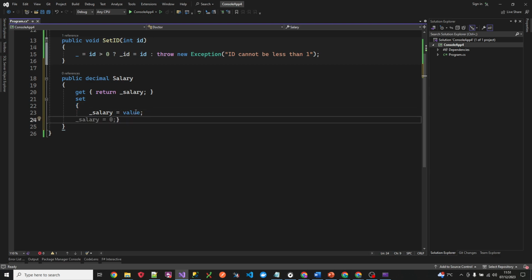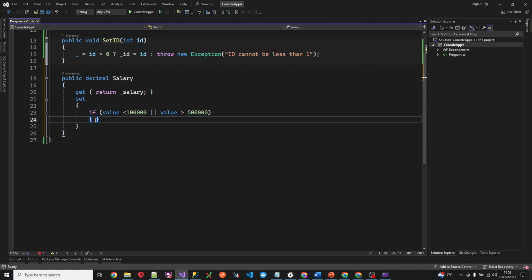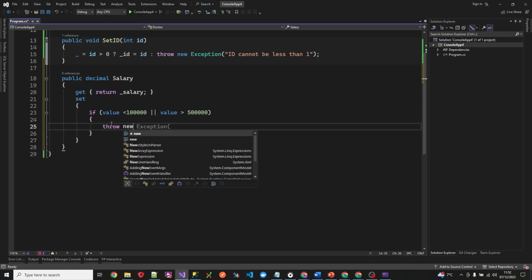We can do this by saying if value is less than 100,000, or value is greater than 500,000, then we want to throw an exception. So we're using the fail first method here. So throw new exception.